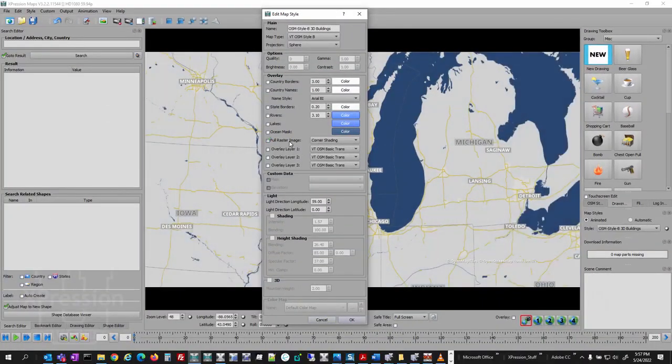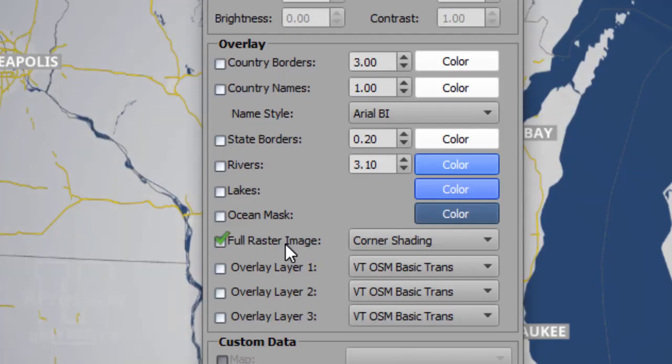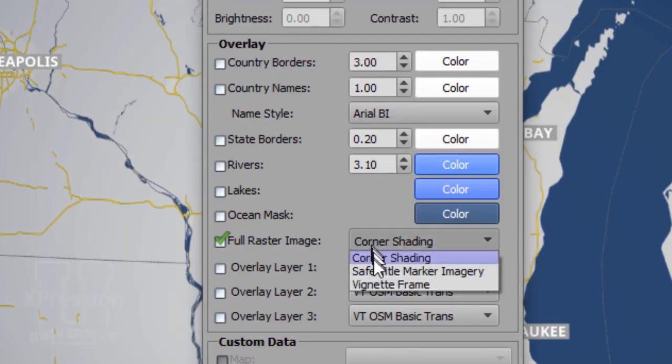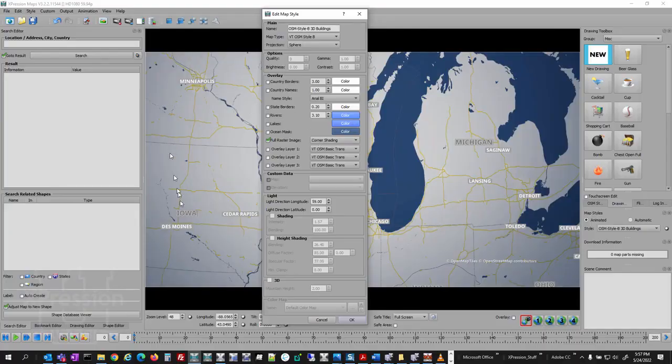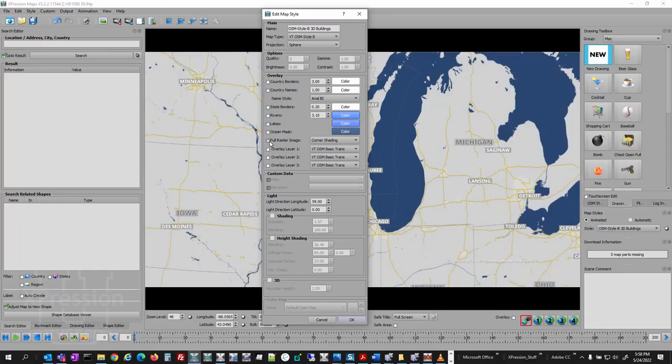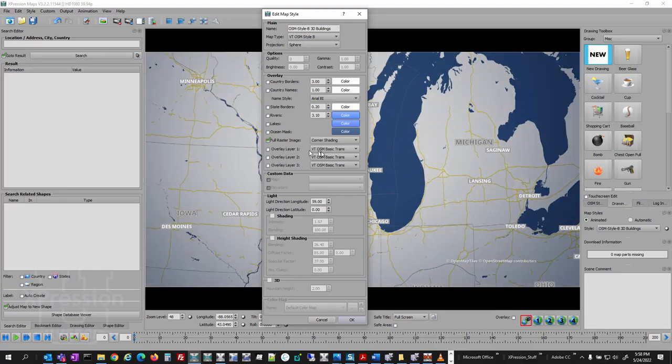Now, what I want you to notice is I have this choice for a full screen raster, and it shows it by default here, which is kind of interesting. It's just alphabetically at the top of the list. But you'll notice that when I have this in and I have it turned on, you can see that I now have a softening of the corners. So if I turn that off, you can see that there it is without that raster image. Here it is with the raster image.